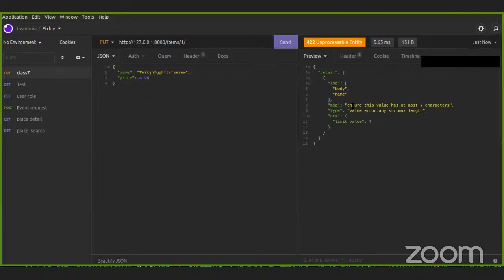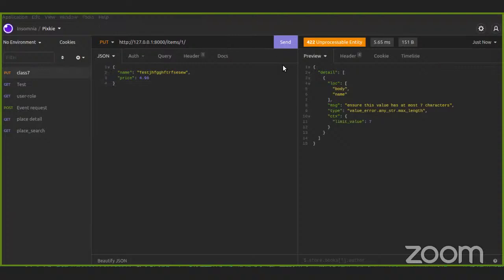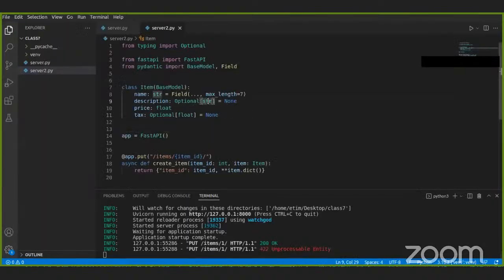Yes, so as you can see here, we have "ensure this value has at most 7 characters." So this Field parameter is one of the things that you can use to restrict the input of the user to your server. Apart from defining only the types, you can restrict the input.